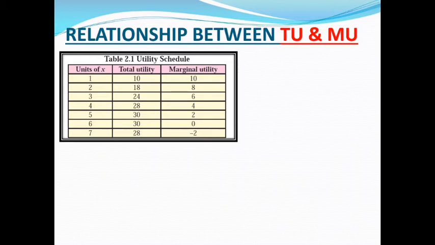My dear students, I am thirsty and I am drinking a glass of water. 1 glass, 2 glasses, 3 glasses will definitely satisfy my thirst. If I keep on drinking glasses of water one after the other, my satisfaction level will completely decline, and after a while my stomach will be full, and thus marginal utility will go to 0 and then become negative. This is what the relationship between TU and MU tries to explain to us.